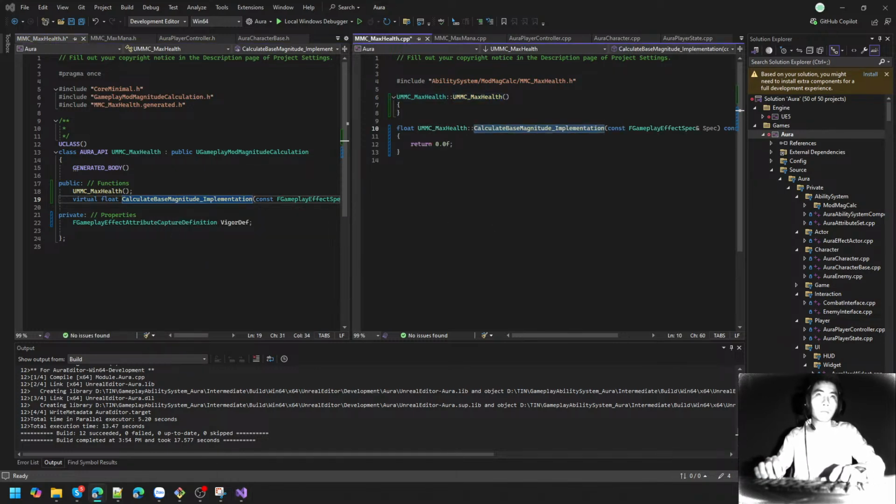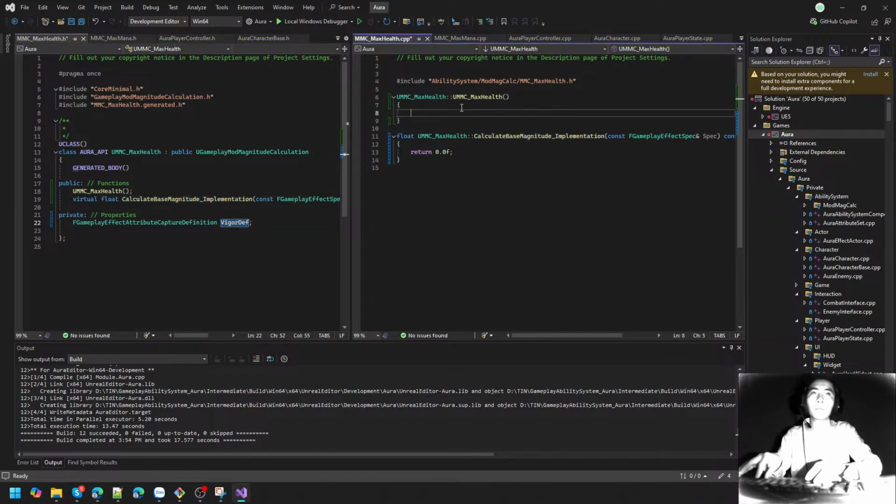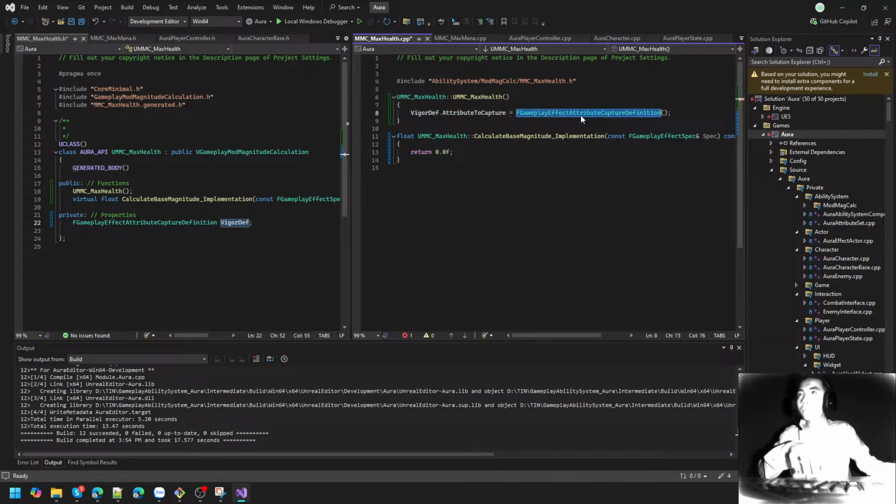In the constructor, we say vigor def dot attribute to capture. We specify the attribute to capture.